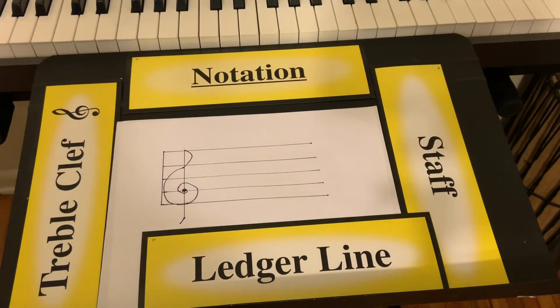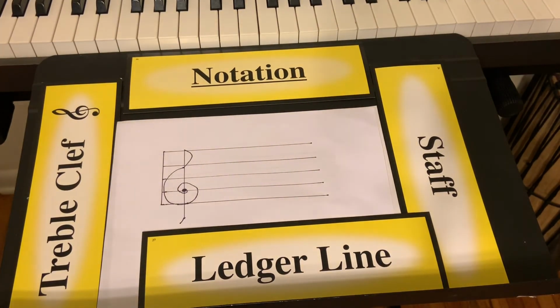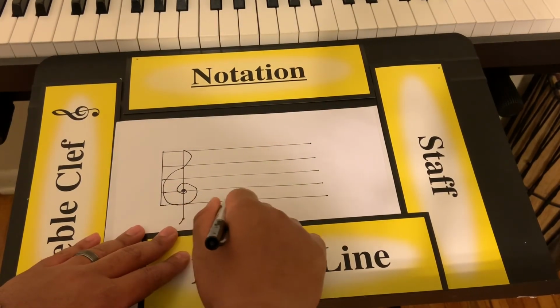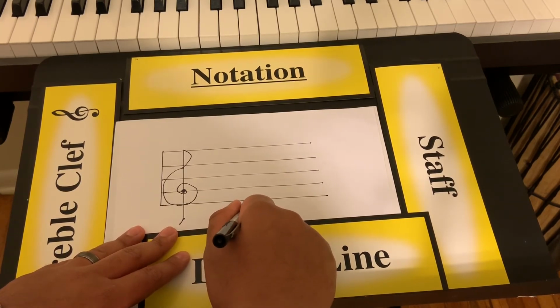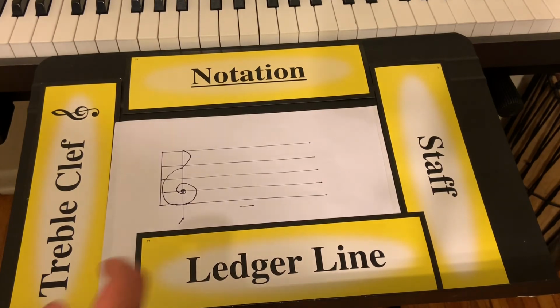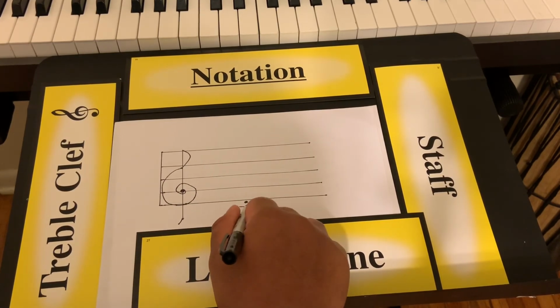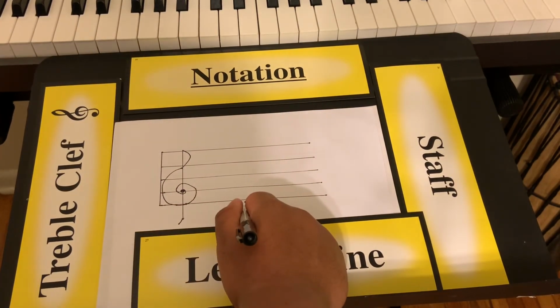For example, let's say I wanted to draw middle C, also known as the C scale. What I want to do is go a little bit below this last line here. And there, I just drew a ledger line. That way I can also draw a note right here, or right here, which is the middle C. Or even a note below that line.